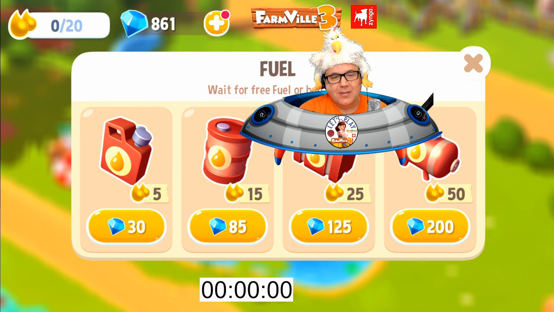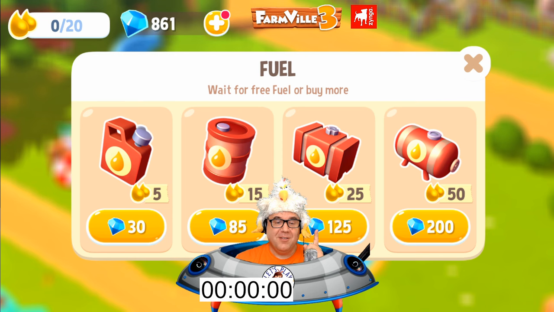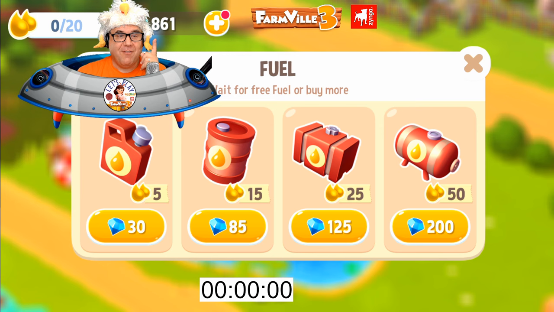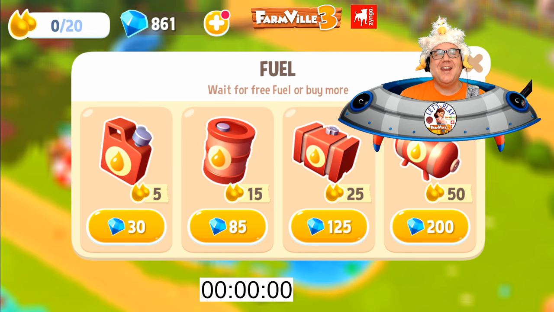Or I could just spend the 125 gems and buy it now. Man, I can't believe I'm going to spend 125 gems. What if I don't get it? Screw it. Okay, we're buying it. Oh, you know, if I buy the golden mulch, I really want to make this video well for you guys. I'm investing 125 of my 861 gems into fuel, which I don't need.